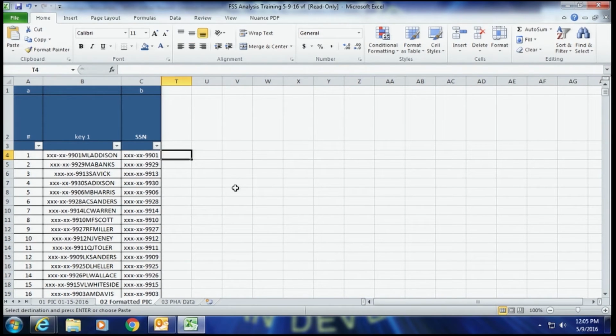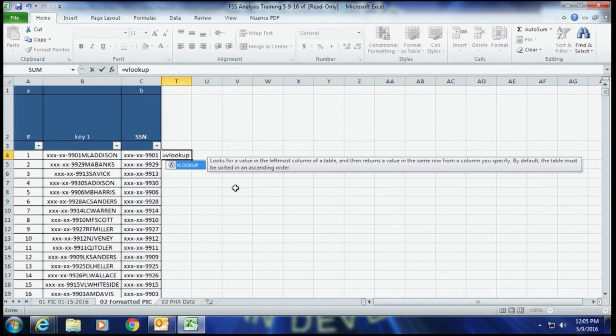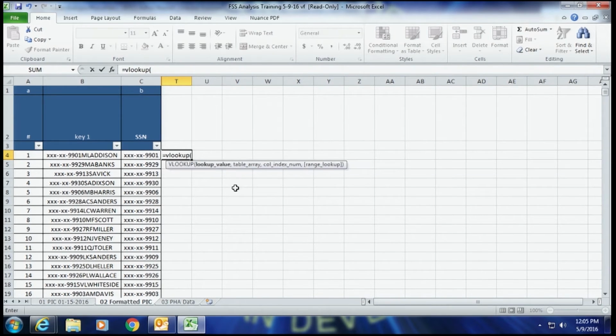I'm going to do something that Excel calls a vertical lookup, or a VLOOKUP. And the formula works like this. All formulas start with the equal sign, the VLOOKUP, and open parentheses. In the PowerPoint that you have, I've put syntax and other information on how to use the VLOOKUP and the MID function, which are really the only 2 formulas that we'll be using today.